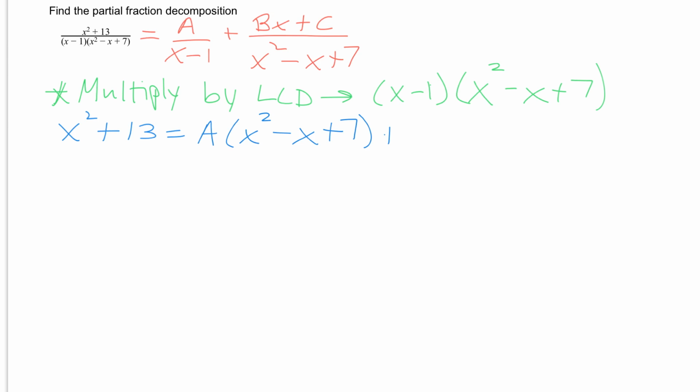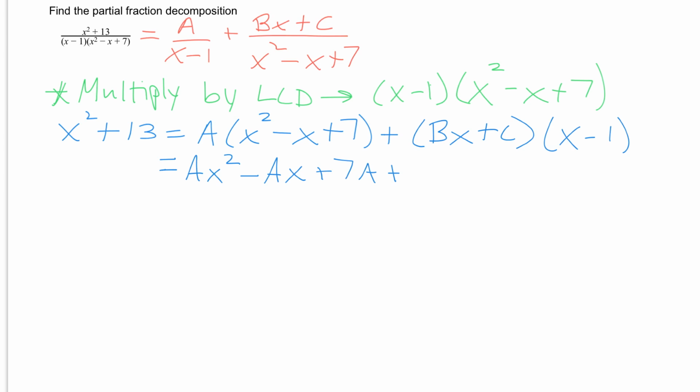And then if I take this part times my least common denominator, the x squared minus x plus 7 and this x squared minus x plus 7 will cancel, and I'll be left with Bx plus C. Now I have to put that in parentheses because it's that whole thing that's getting multiplied by x minus 1. Then I need to go through the algebra steps, get rid of those parentheses, and multiply everything out. So I have A times x squared, which is Ax squared. Then A times negative x is a minus Ax. A times 7 will give me 7A.